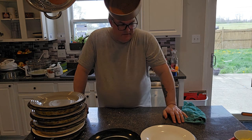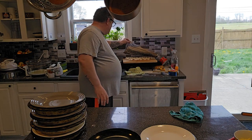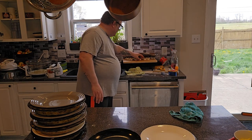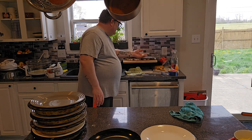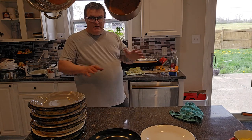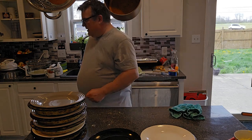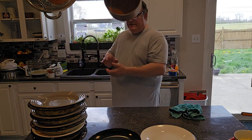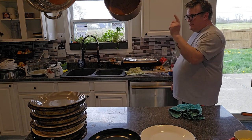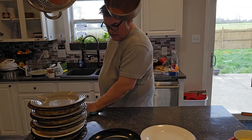Okay, waiting for the oven to heat, waiting for these to rise, which here again, I mean, they're already a lot fluffier than... They're already getting fluffy. Oh man, they are delicate. So you don't want to sort of disturb them, if you will. Okay, so I think what I'm going to do is pause the video until these are ready to cook, or maybe till the pizza's coming out of the oven. All right, see you then.